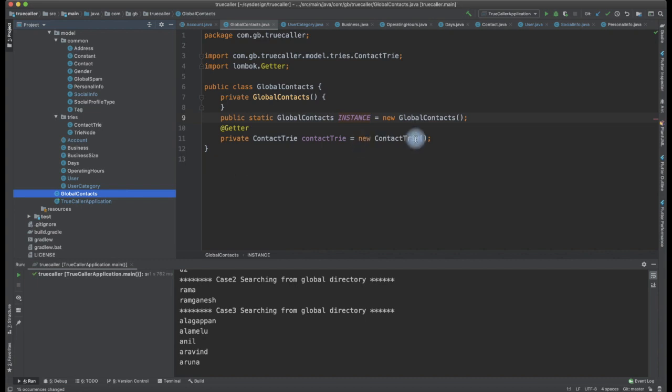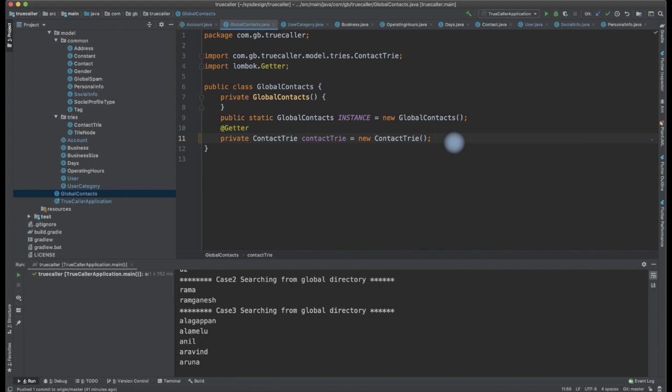For example, if the number starts with 99, I should be able to get all the numbers starting with 99, and it can be another 8 digits, right? Whatever suffixes come after that, we should also be able to get. So the data structure which helps us do all these things is called a trie. Although we can touch base on tries as part of this tutorial, I don't want to cover the complete detail about the trie data structure. We can have a separate tutorial around it. So I've used a trie to search by name and by phone number.